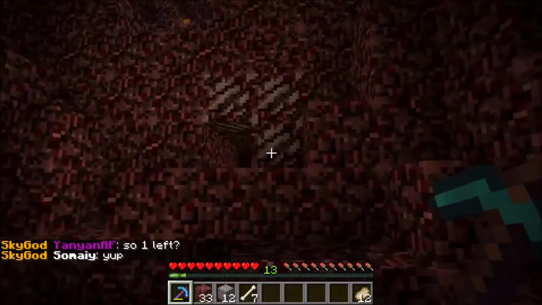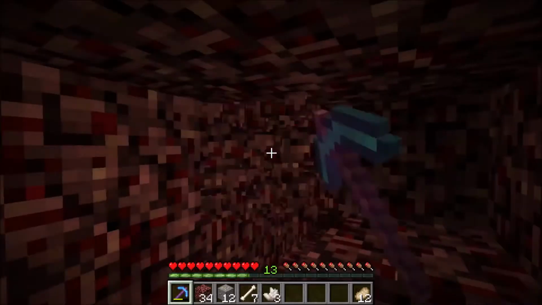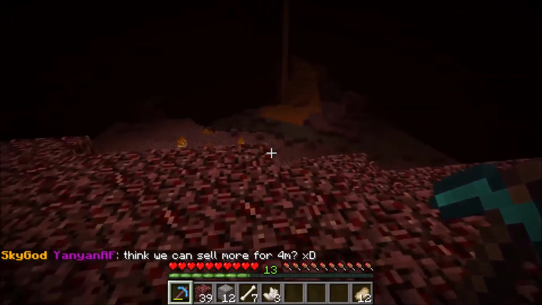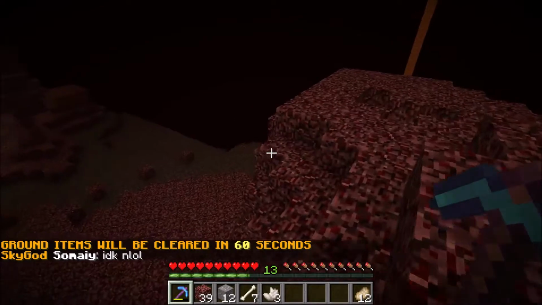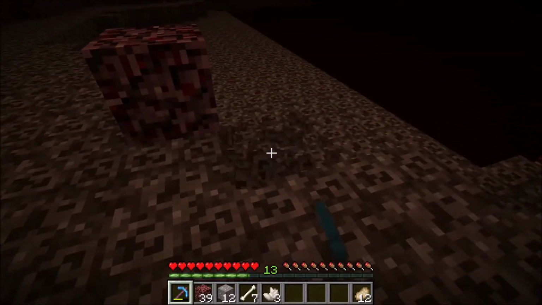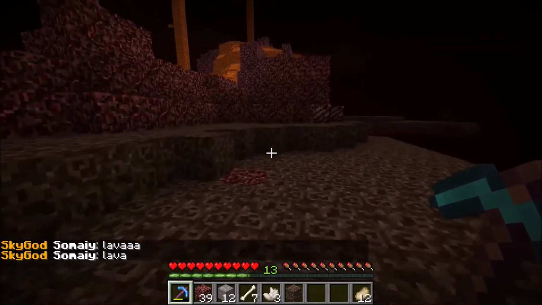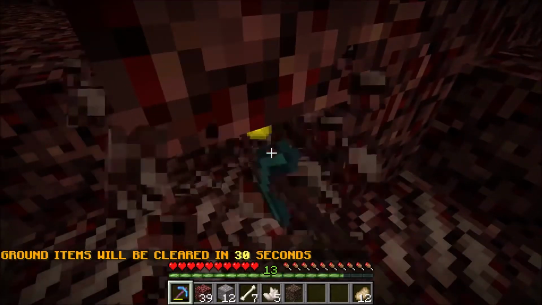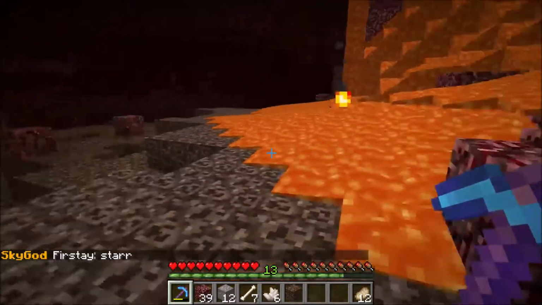Bones. Okay, here's some of this. Let's find out what this stuff is. Oh, that's nether quartz. Nether sand, soul sand. Cool. So we're gonna have a use for all this stuff at some point, I'm sure. But I just wanted to come and check it out to start with.